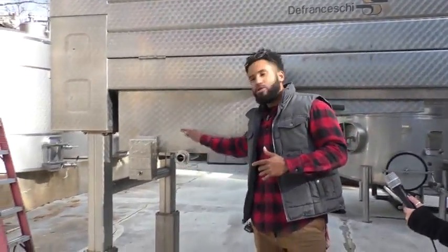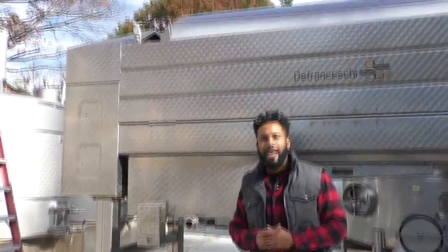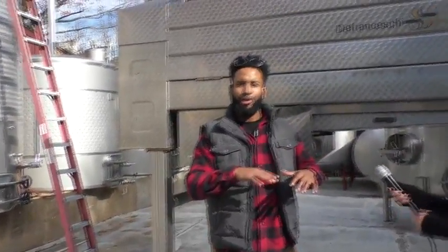After the juice is pressed we use hoses to transfer it into different tanks. The red grapes get crushed then they chill for a little bit and then they get pressed. The white grapes are a little bit different — they get crushed and then they immediately get pressed because we don't necessarily need color in our white wine, and we don't have a lot of tannins either.